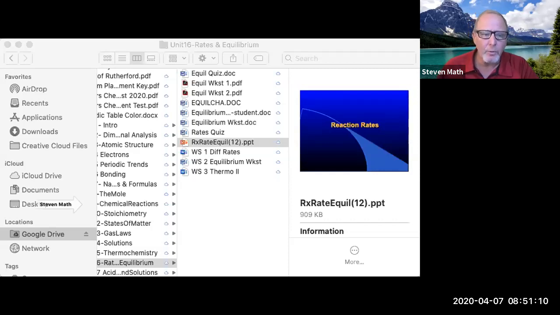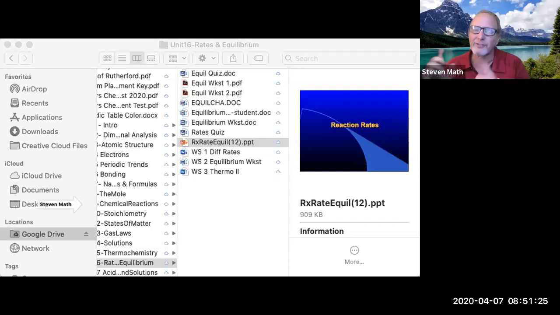Now with this, we also have concentration. Concentration means you put more stuff in, it's going to react, plain and simple. Okay? More concentration, more collisions. Super simple. What else do we have?